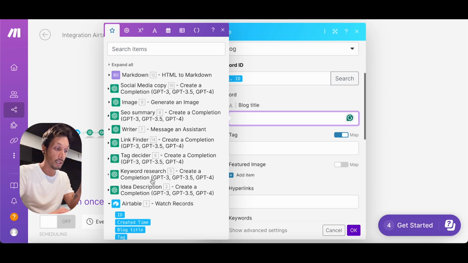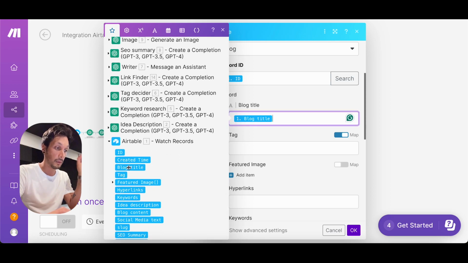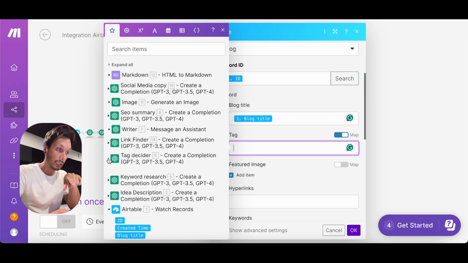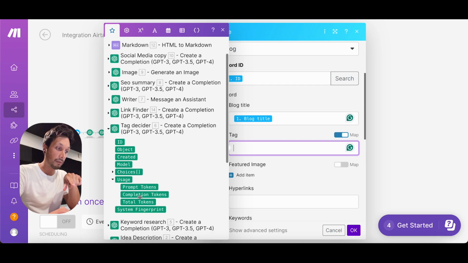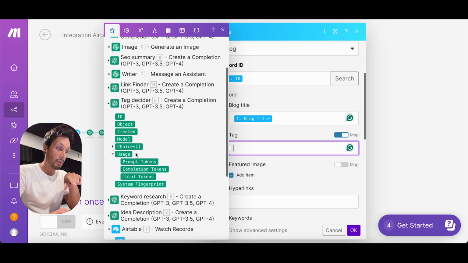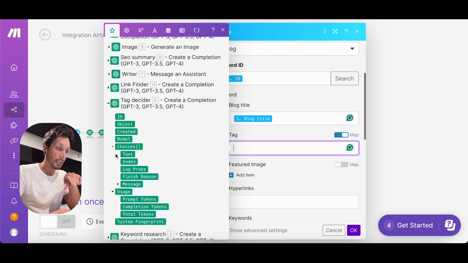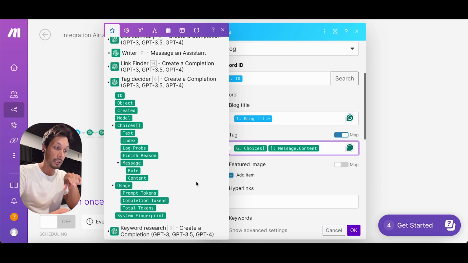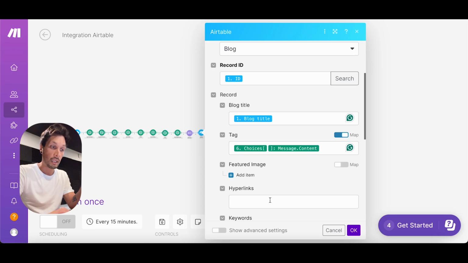So the title, I'm gonna grab it from here, okay? The tag, I'm gonna go to tag decider. Gonna click here. Then you see all of this information, but you wanna go to choices, message, and content. So whatever is the answer of that AI, it's gonna reflect here now.